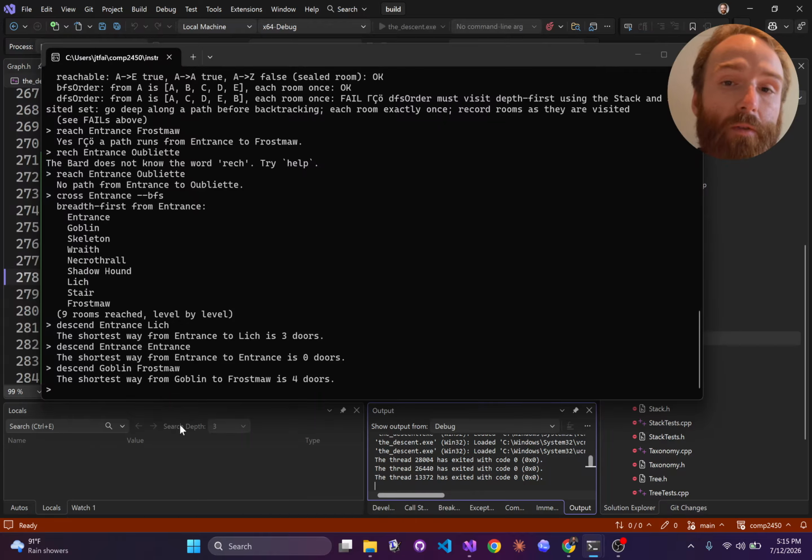Okay. So pretty awesome. We were able to figure out this shortest way, all handed to us via the mechanism of the queue. So at this point, the maze is crossable breadth first. You can ask whether a path exists, walk every reachable room level by level, and get the shortest way down in doors, all of it riding on the queue we built back in floor 7 and the hash set from floor 11, with the visited set there that keeps the cycle from trapping you. Now, in the last video, we're going to have the same crossing, but depth first over your stack, and then we close the whole descent.